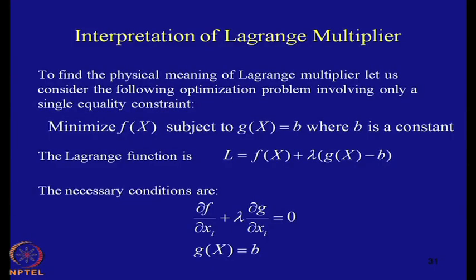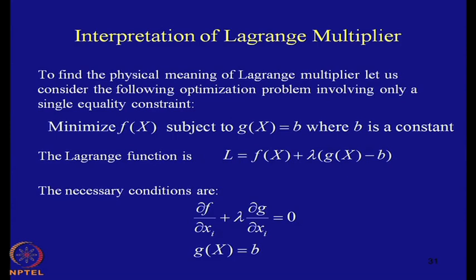We are introducing the unknown Lagrange multiplier and we are constructing the Lagrange function, and we are going for the necessary and sufficient condition over the Lagrange function. But what is the meaning of the Lagrange function? What is the physical interpretation, rather the economic interpretation of the Lagrange multiplier? That is a very important thing for decision theory. That is why I am coming to the next topic, the interpretation of the Lagrange function and Lagrange multiplier, the physical meaning of it and the economic interpretation of the same as well.